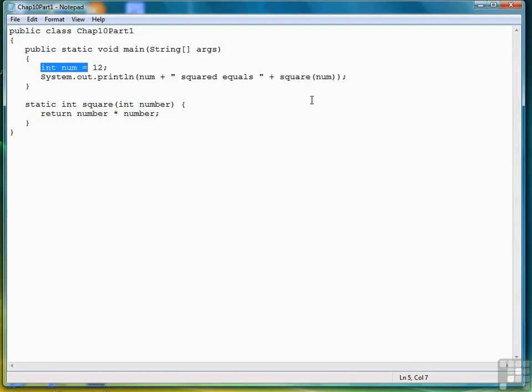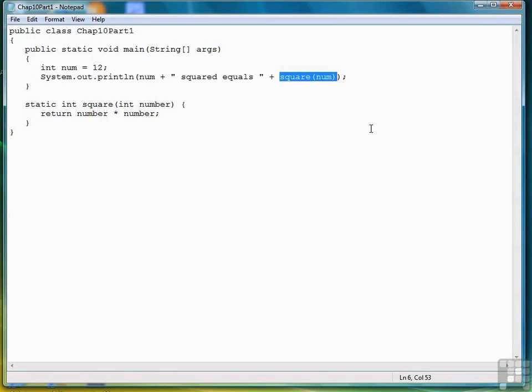So what happens in the program, when we call square, the compiler actually transfers control to the method definition, and it executes the code. Well, first it checks to make sure that our parameters and arguments are matching. Then it executes the code inside the method definition and returns that value to the place where the method call is. A method call can go anywhere an expression is expected.